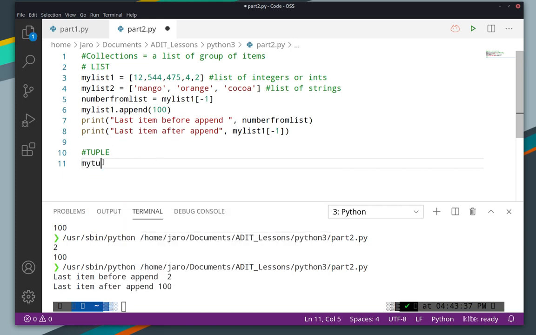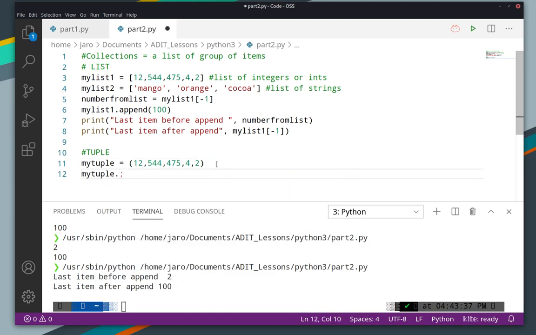For a tuple, you must assign it, so a tuple has to be in something like this. Okay, so this is how you know a tuple, as a parenthesis, while curly braces here, square braces here for a list. So this is the only way to tell a tuple from a list. But a tuple, you cannot append or remove, you cannot change its size once you create it. Once you create a tuple, it is done.